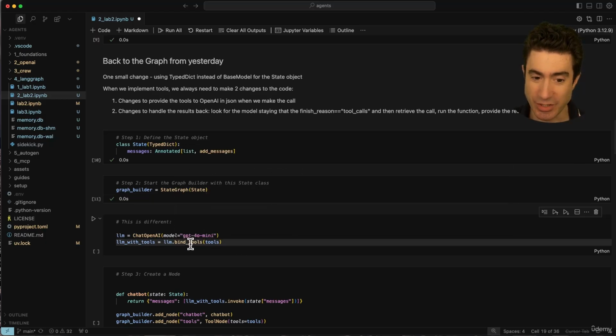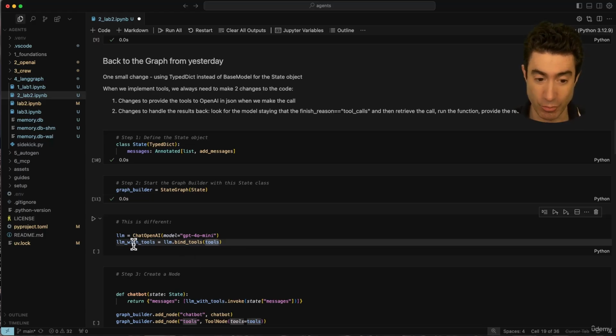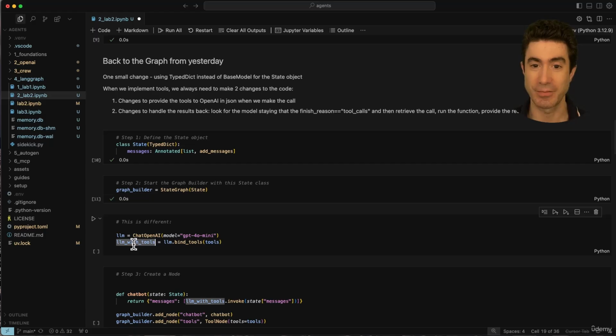And this is just some nice magic, which is going to figure out what the tools are that it can call and make sure that whenever we call this version of the model, it's going to provide all of the tools it can do. So it's one of those examples. This is really powerful. It's LangChain being really nice at making it simple to package away all of that JSON stuff and do it for us by abstracting around an LLM to have an LLM with tools, which whenever you call it, is going to automatically pass in all the tools it can call.